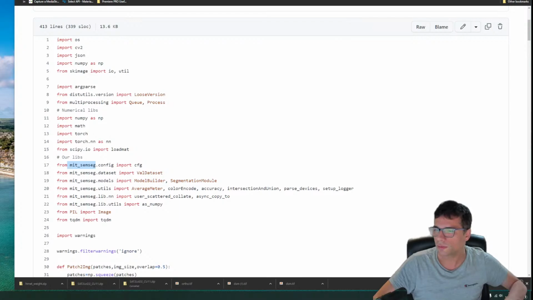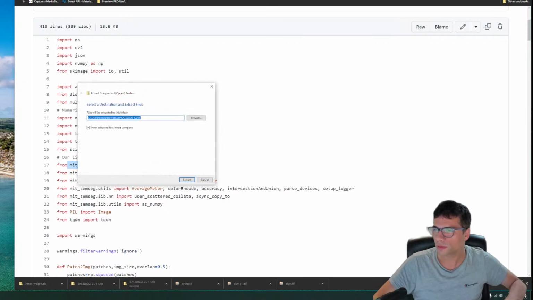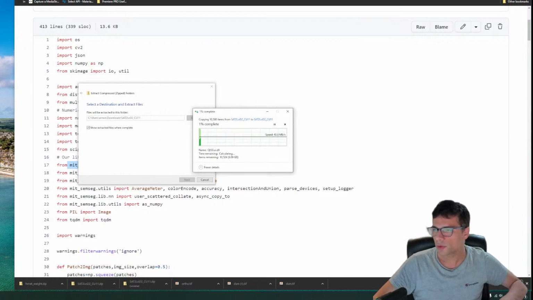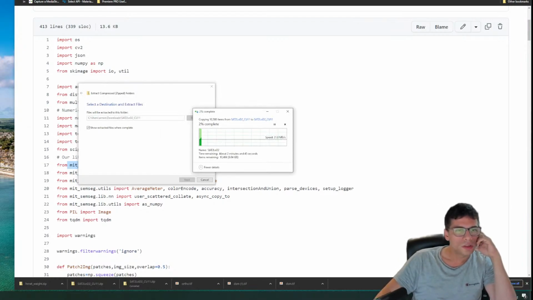So we have the downloads. So it has finished downloading. I'm just extracting this in a separate section. Extract all. Okay, so I'm extracting it now. It seems to be quite a big application, actually.